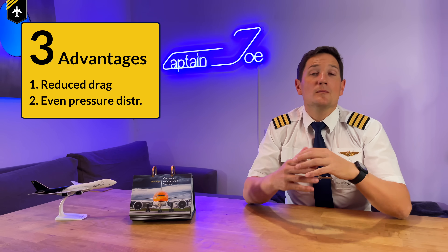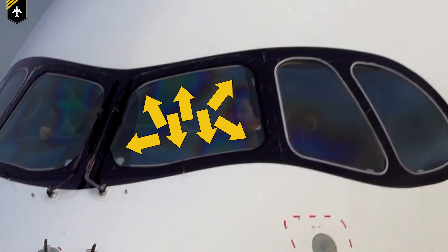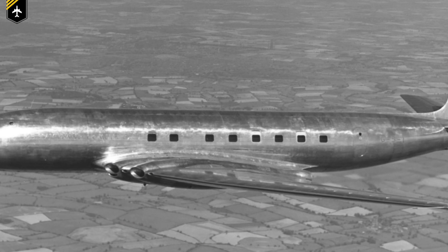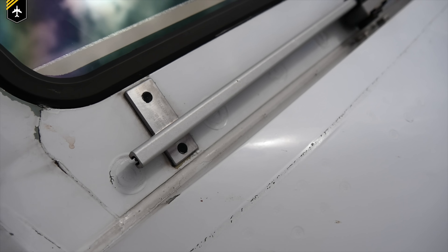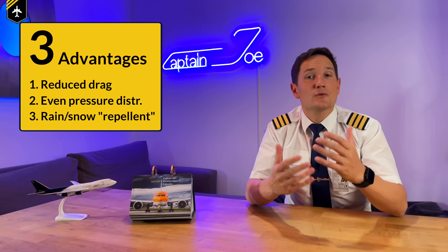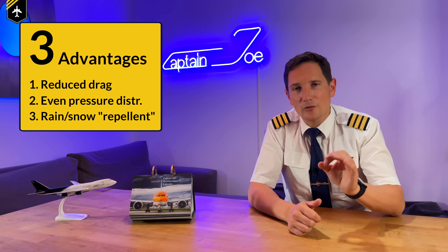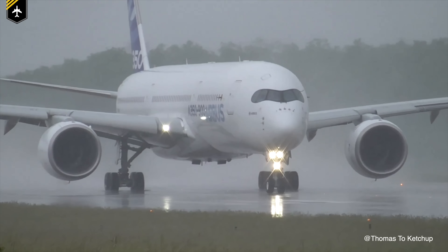Secondly, although rounded windows are more expensive to manufacture, they have better force and tension distribution onto the window frame than squared windows — we all know about the tragic losses of the de Havilland Comet due to her square-shaped cabin windows. And thirdly, on older Airbus models, rainwater and snow would collect in a little gap between the windshield and the nose cone where the windscreen wipers are hidden. During takeoff, at a certain speed, the standing water or snow would suddenly splash onto the windscreen, reducing visibility and sometimes requiring the wipers during takeoff roll. That problem was also removed with the new aerodynamic shape, as now the water just runs off on either side.